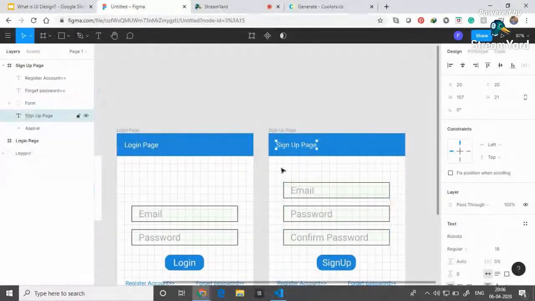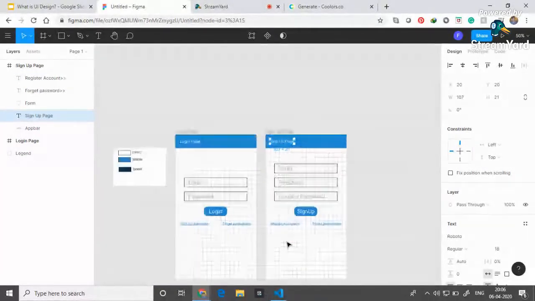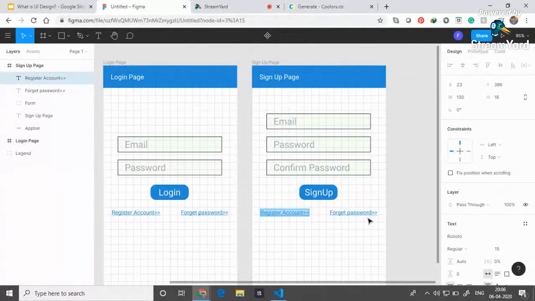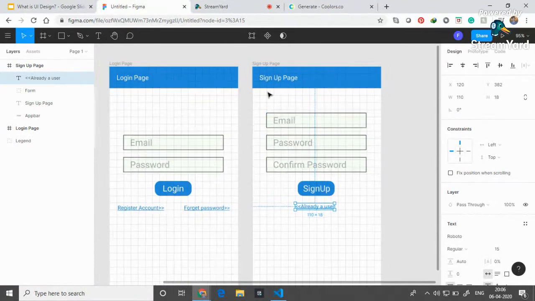Right, once you've designed these two pages, what we can do is link it in prototype page.